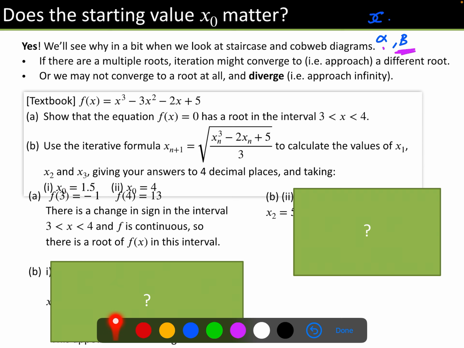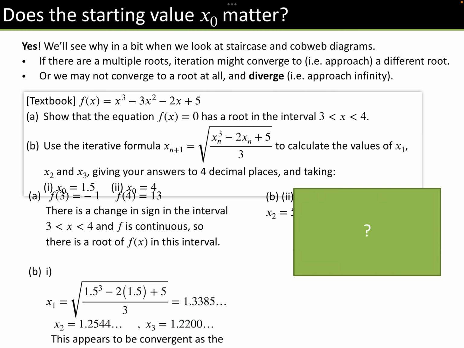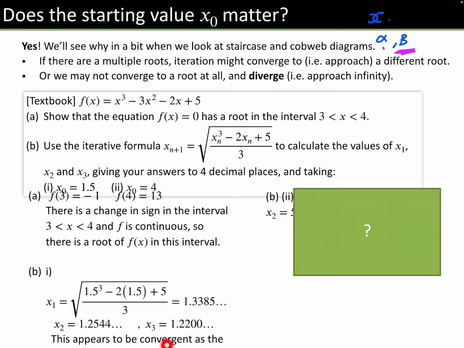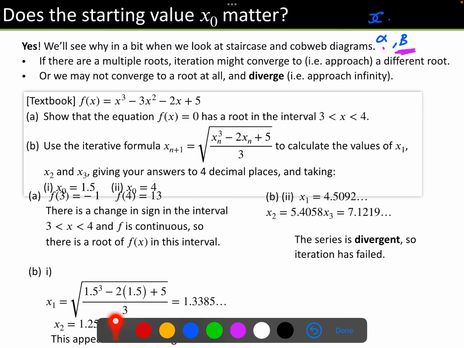So I'd recommend you pause the video here and have a quick go for yourself, and then I'm going to talk through what happens. So what you should find is the first one, these numbers, notice that they seem to be slowing down. So this is convergent, okay? What happens with the other one, though, is you seem to be getting values where it's sort of exploding. Okay, or it's diverging, you would say. It is divergent, so the iteration has failed. So this must have something to do with these starting values, because it was the same function both times. It was just depending on whether we started at 1.5 or 4.